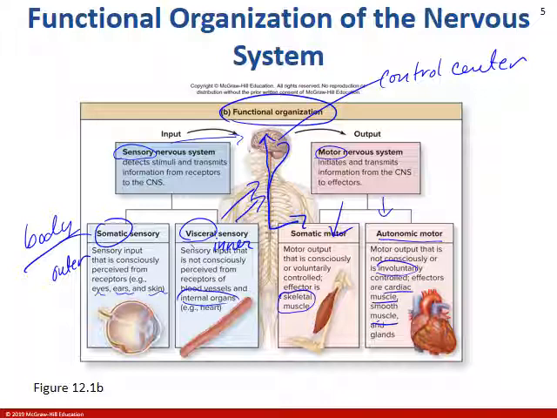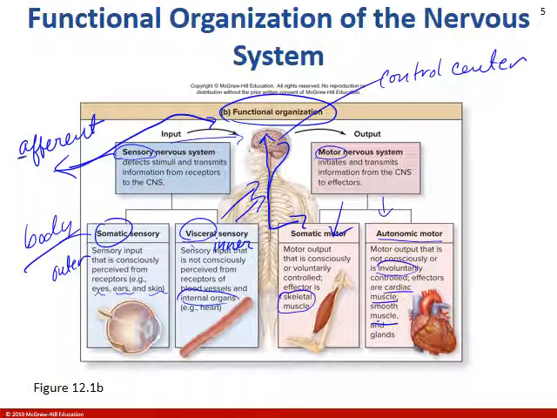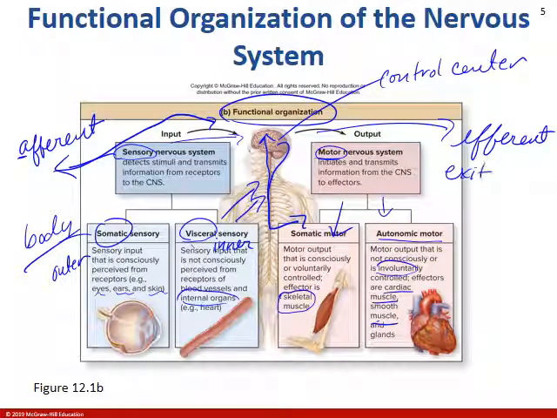So bottom line, when I hear sensory nervous system, I'm thinking of afferent, right? Message traveling to the brain, ascending. When I see motor nervous system, I'm thinking of efferent, and this is exiting the brain. And the messages can be sent from outer receptors like eye, ear, skin, or they can be sent from internal receptors. And motor messages coming out, those motor messages can go to skeletal muscle, or they can communicate with the autonomic neurons, such as the cardiac muscle or smooth muscle or any gland.